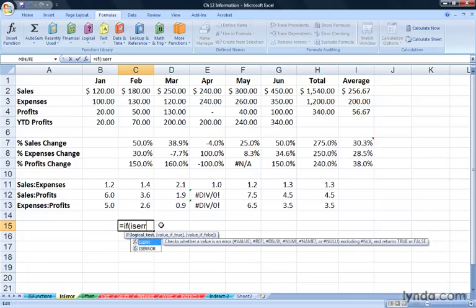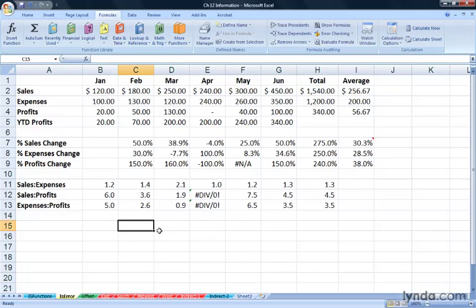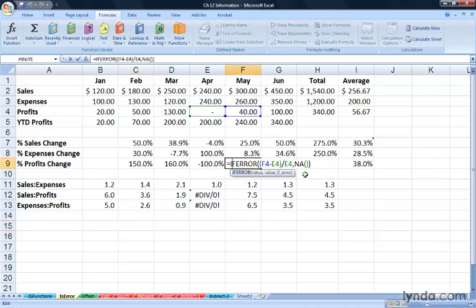But I think the bigger question might be, why are we using this at all if the new function called IFERROR is around? I think it's a better approach. So just some ideas here behind checking the accuracy of information and somehow screening out the kinds of things you don't necessarily want to show in your worksheet. And I know some of you wouldn't want to see this. A reminder once again, going back to this particular function here, maybe we don't even want to show this. Maybe we want to show nothing. How about double quote, double quote? So different situations where you can use these functions at your own discretion.